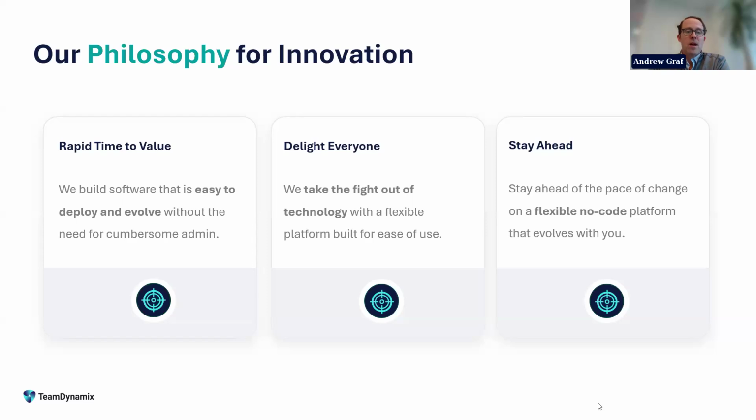And then delight everyone, right? Figure out how we configure the solution so it's appropriate for the organizations using it without overwhelming them. And we try to make that easy. And then also trying to stay ahead. So, some of the things we're constantly thinking about is how do we make it easier to use? How can we take new technologies and, for example, new applications of AI, test them, prove them out, and then deploy them to our customers? And I think as an enterprise service management practitioner, there's a real leadership role there to take some of these ideas and concepts and then, once you master it in IT, bring those out to all those departments. And I think there's a massive opportunity to do that, right?